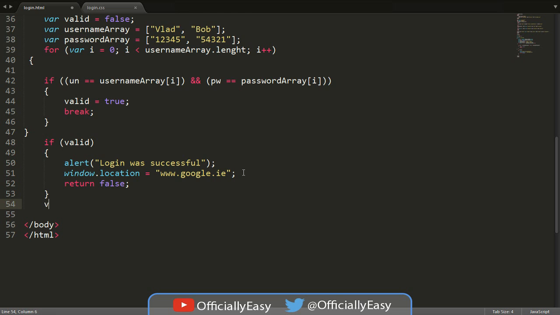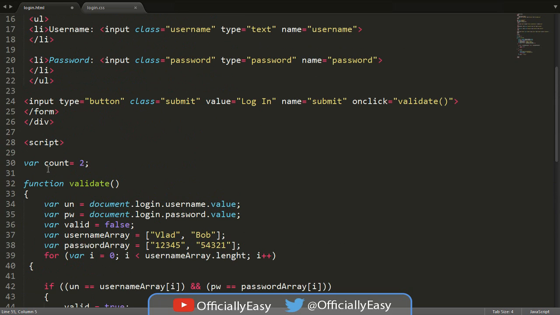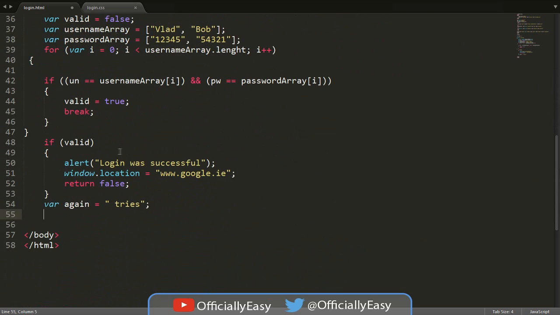So now we're going to have a variable. If you enter the password or anything wrong, it will allow us to try a couple of times. The way we have over here, we have count 2. That's just going to allow us to retry 3 times.